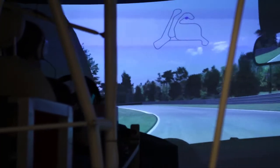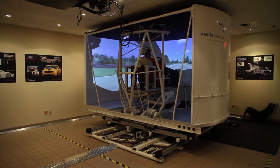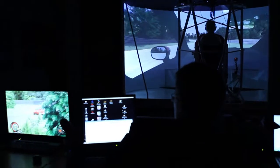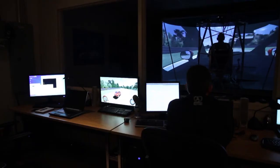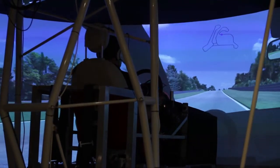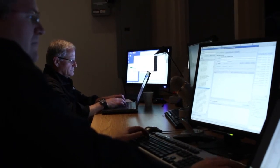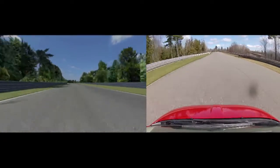Now we find ourselves at the Multimatic Technical Center in Markham, Ontario. Now that I understand the basics of how the 500 feels to drive in the real world, it's time to take a trip to the virtual one. I'm still driving a Fiat 500, but it's a little different — it's not real. It's entirely virtual, fully rendered in Multimatic's VI Drive Sim Dynamic Simulator. So it's time to see what this one drives like compared to the real one I drove at Calipogue.